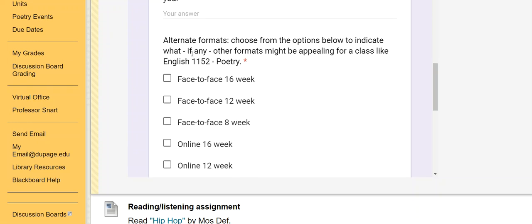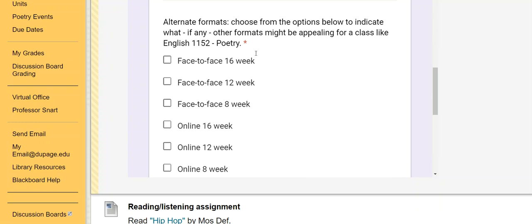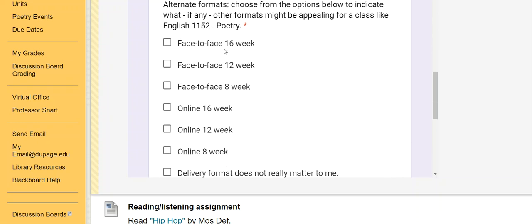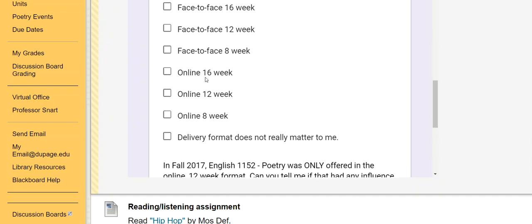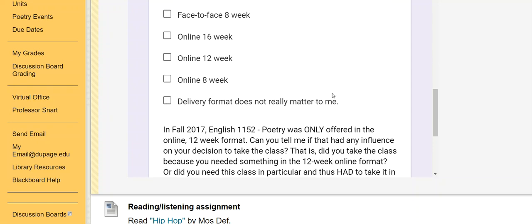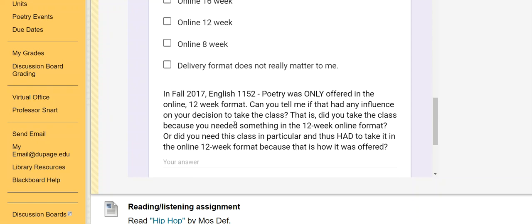And then the other piece of the puzzle is the format. So we could offer an 1152 in a traditional face-to-face for the 16 weeks, a 12-week, a really condensed 8-week. It could be online. Maybe it totally doesn't matter to you. And of course, this term, it was only in that 12-week online format.